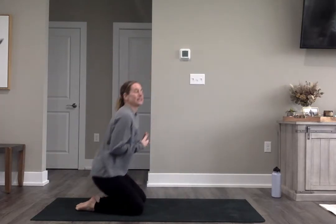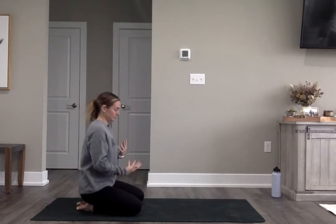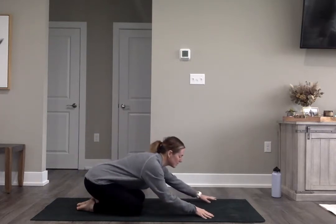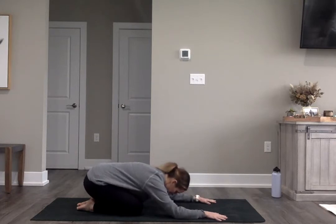So we're going to start in a child's pose. You can make your way there. We'll just settle in for a couple breaths. Knees can be together or apart. Belly rests in between the thighs or on top of them. Forehead comes to the ground. And just take a deep breath in. Fill up your lungs. And then exhale, sigh it out.